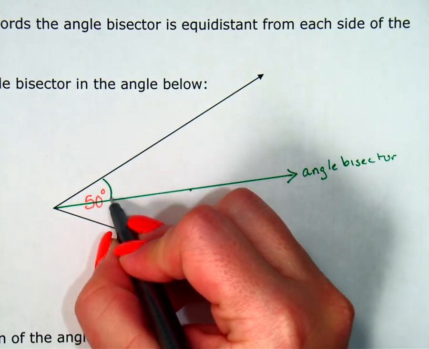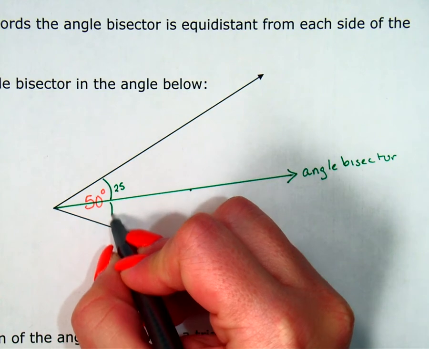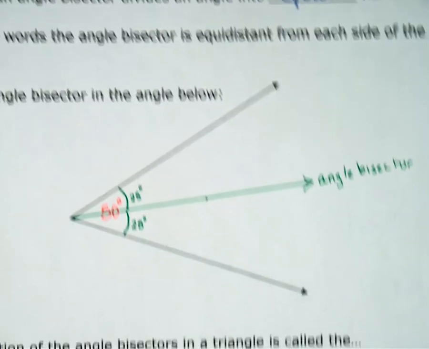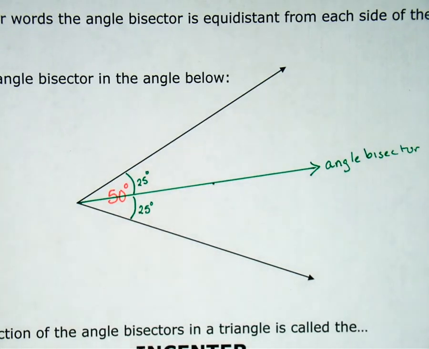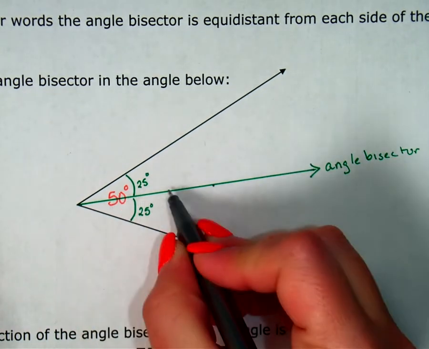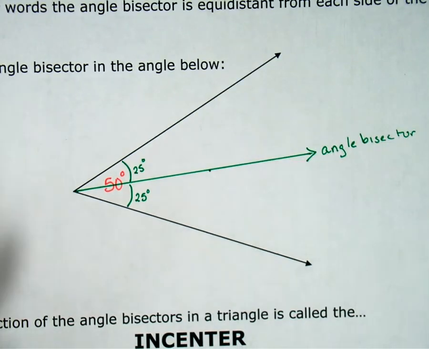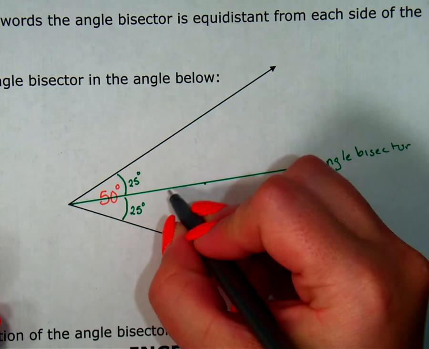And I have 25 degrees here, and I have 25 degrees here. Now, when it says above that the angle bisector is equidistant from each side, remember distance to a side is going to be perpendicular. It's the perpendicular distance. So if I want to figure out a perpendicular distance from a point on the angle bisector to the side, here's what I have to do when it's not on a graph. If it was a graph, I could use my opposite reciprocal slopes, but this is a little bit more interesting.